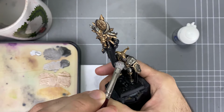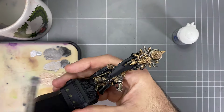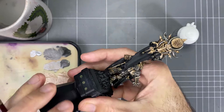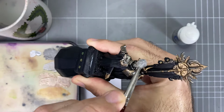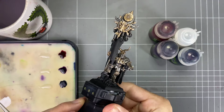And then you're just brushing across the edges of the armor, trying to hit those edges and get a little bit of highlighting going. You're not trying to over hit this with the dry brush. You're just trying to rebuff the surface and give it a nice little bit of highlighting and shine so that it's got a little bit more strength to it for when we come back in with the next colored shades to give us our depth, and we'll still have some shine left.